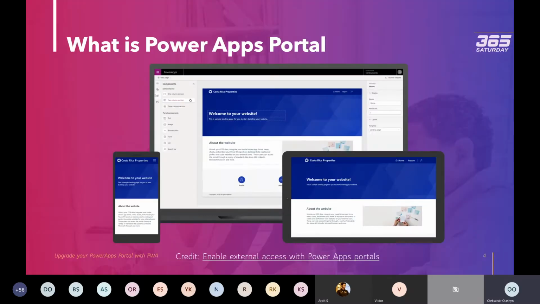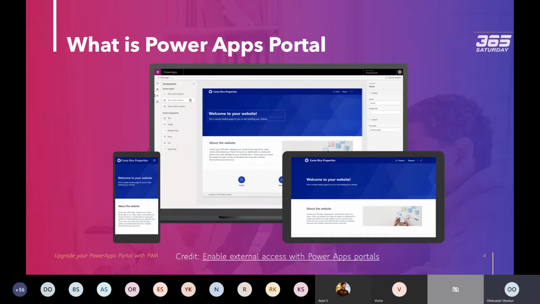So, of course, what is Power Apps Portal? Well, as you all know, it's Microsoft's low-code platform for creating stunning websites, but it has a problem for us as developers: we don't have access to the backend, obviously. So we can only use the web technologies that live on the client side, like React frameworks and other stuff.